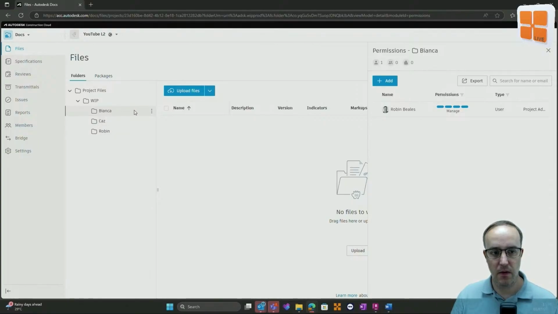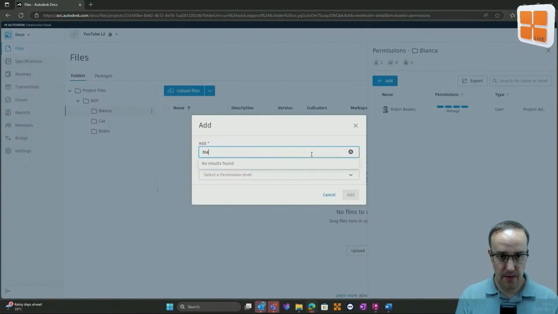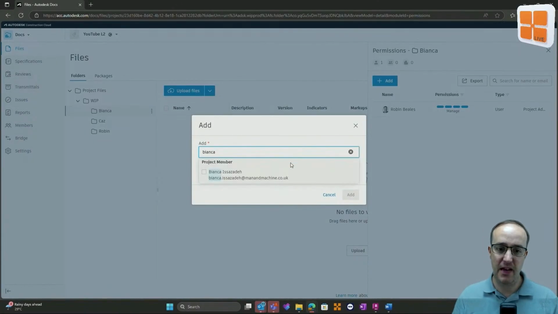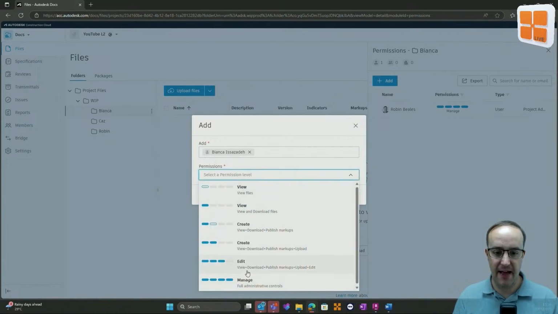So now in the Bianca folder, only I have permissions. I can add permissions by user, by role, or by company. So I'm going to just do them by individual for the purpose of the day. So select who you want to assign the role to, and then select the permissions that you want them to have.